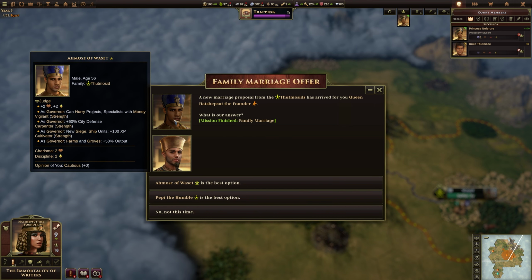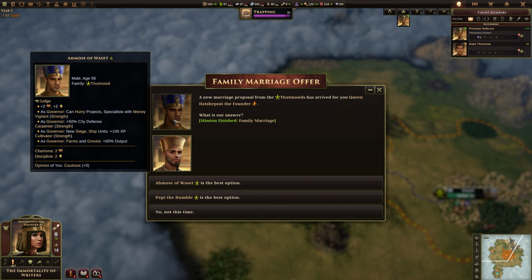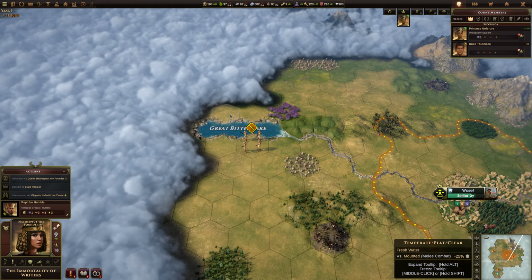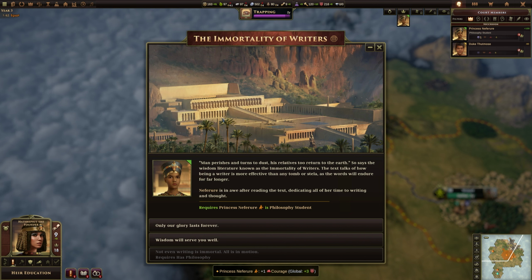So we've got this one is a better judge, is better as a governor though, because he's actually a judge, so can hurry projects and specialists with money. Although we're not really going to be able to afford to do that anyway. No, let's go with this one. That didn't actually do it because I just clicked on the picture. I'll sort that one out in a second.